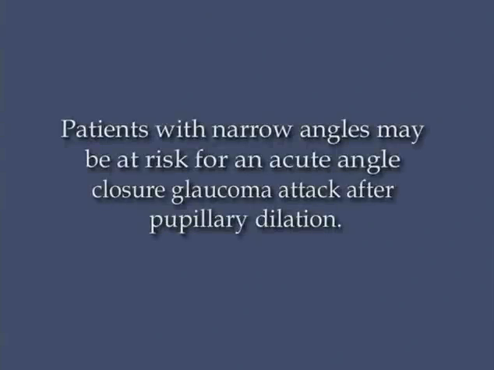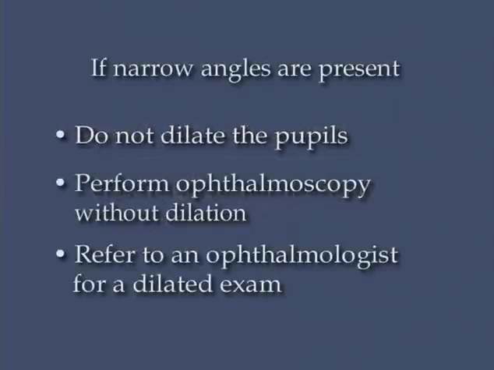Patients with narrow angles may be at risk for an acute angle closure glaucoma attack after pupillary dilation. This is fairly rare, and if a patient has been seen by an ophthalmologist who notes narrow angles, the patient should have been informed. If narrow angles are present, ophthalmoscopy should be performed without dilation.